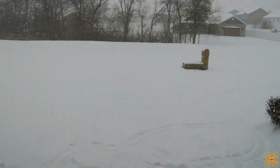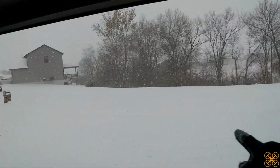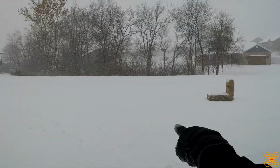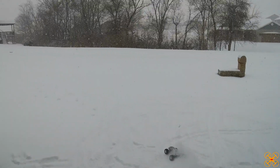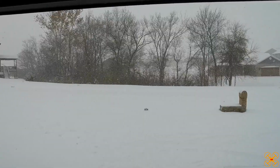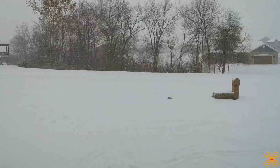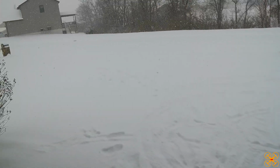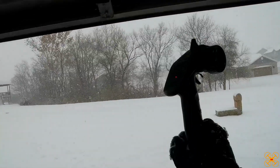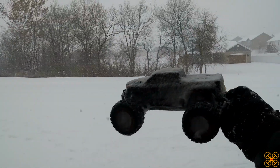Yeah, this is doing really well, and I'm not getting any range issues. Now, of course, I'm not going far, guys, but I know for a fact on a stock controller, even out into the street here where I was turning it around, that was about as far as the range extended, and it's not showing any cutting out. So maybe it is just my transmitter. Yeah, it seems to be doing better with this controller. So if you pick this up and you've got any other HBX cars and trucks, try a different controller. You may get way better range.